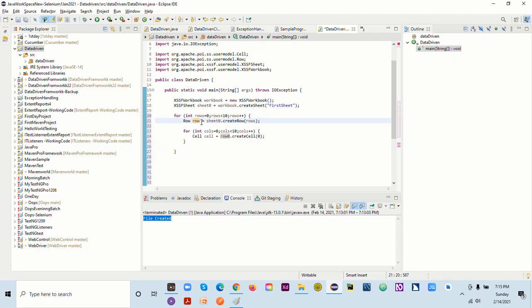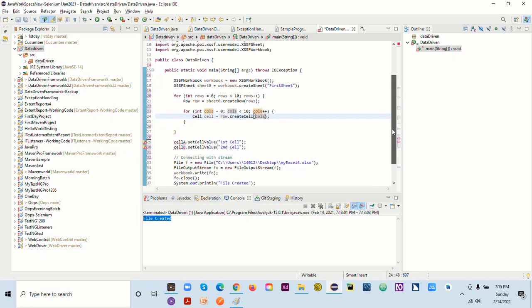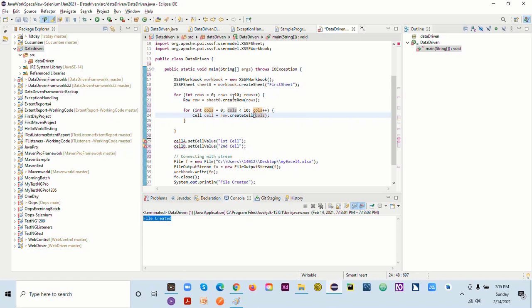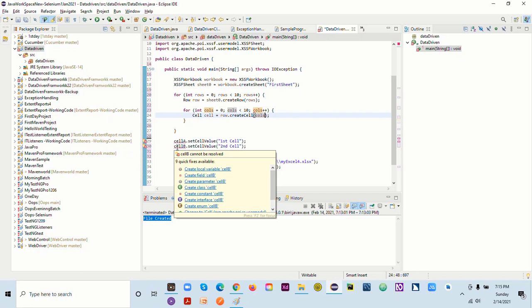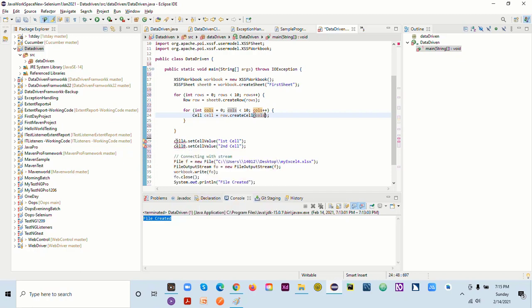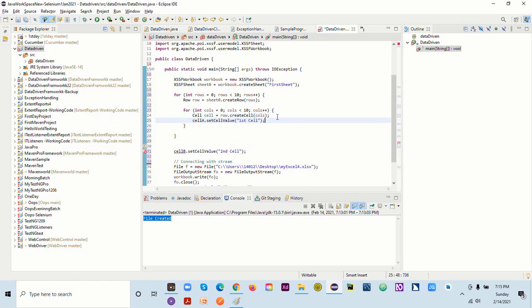Okay, and let's remove this one. Let's have a unique. So it's row and row, and this cell we can put as a column. All right, it's done. Now we need, so row 10 column is created. Okay, now we have to put the data into that cell. So what we can do in that, we will be just copying this one. Okay, and we'll put inside of this cell. All right, and instead of this one, if you want, you can put same in there, or if you want to put a different value, you can say set value. I will remove it because it's now cell, it's not cell A.